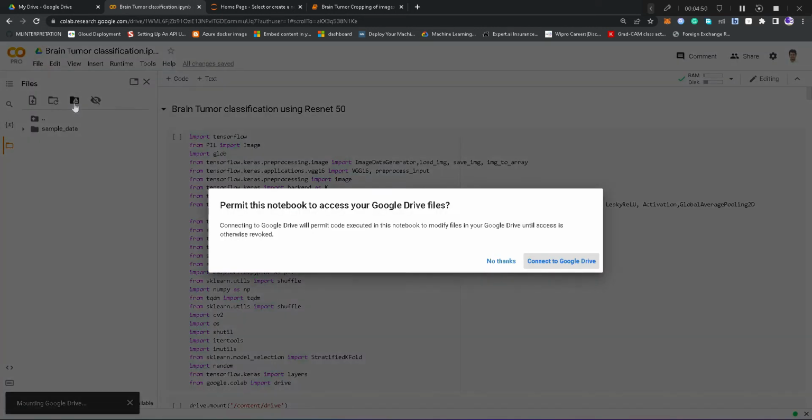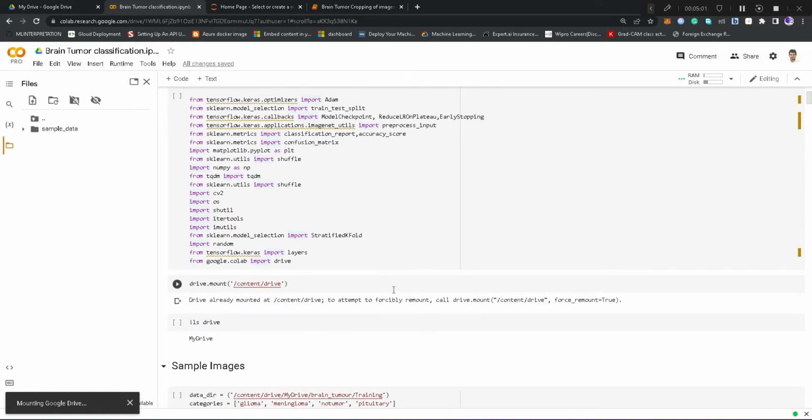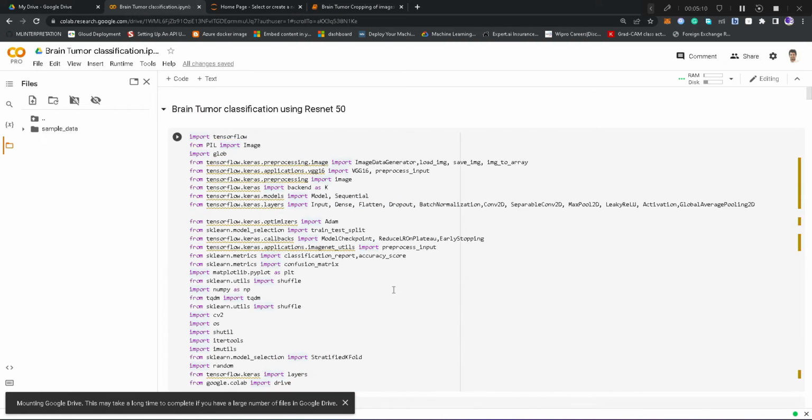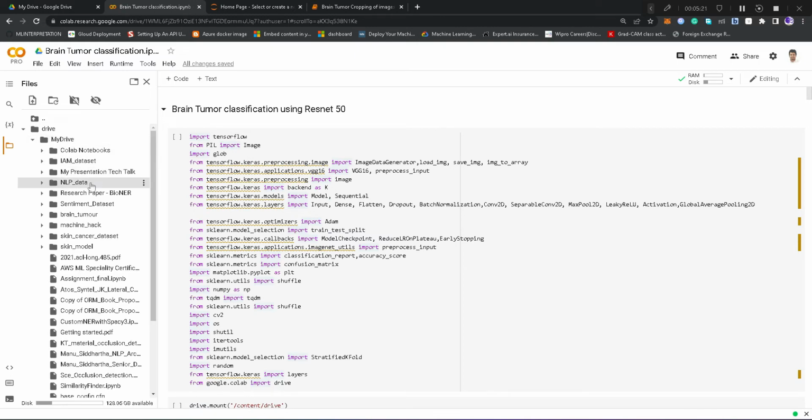First of all, we need to mount our Google Drive. So I'm just mounting it. It's done. Now you can see that in my drive I have the brain tumor dataset, and within that we have 3 folders: training, testing, cropped.